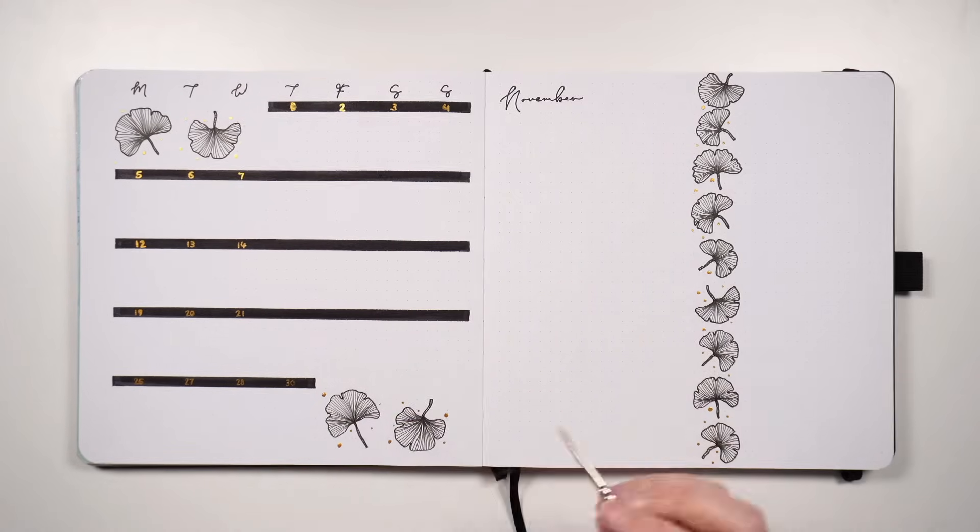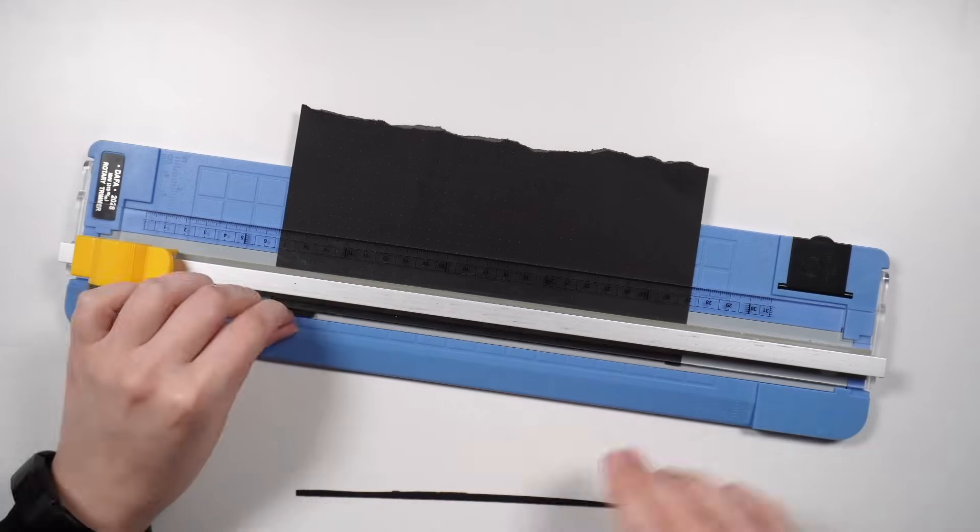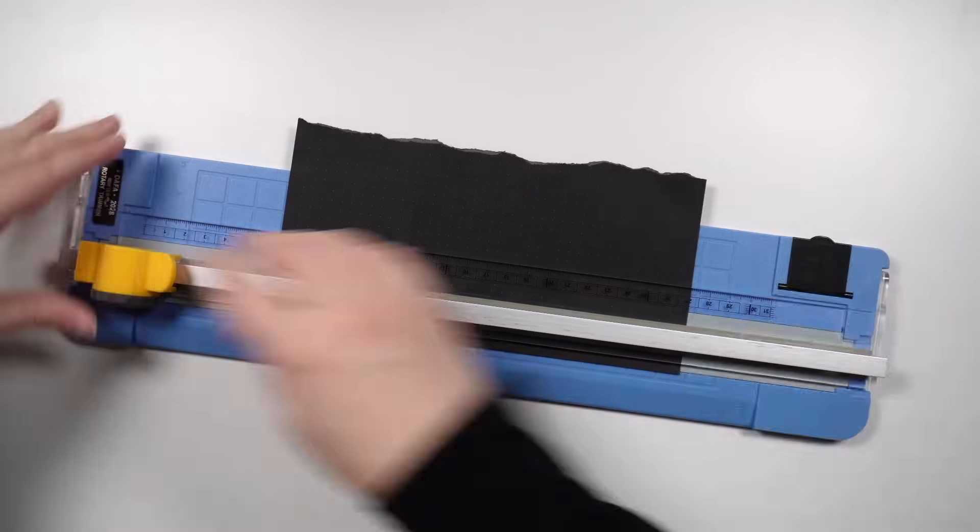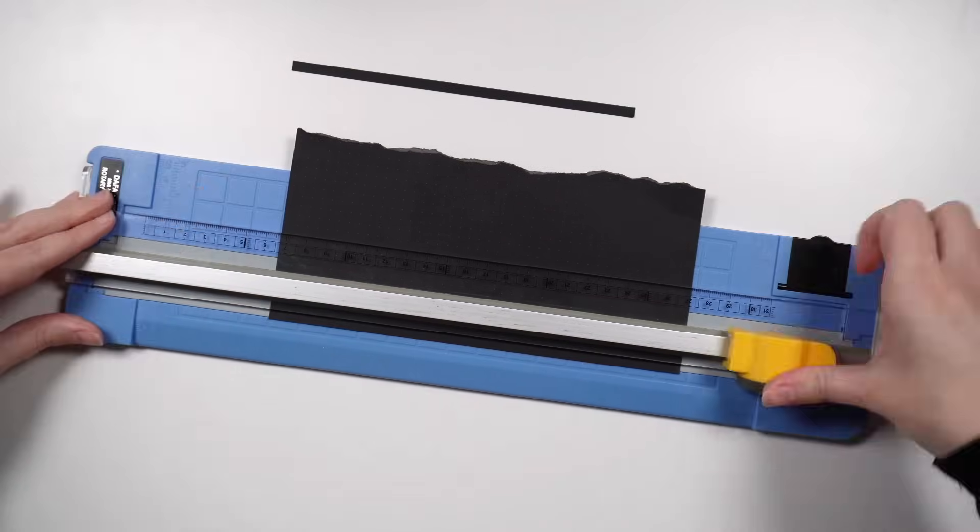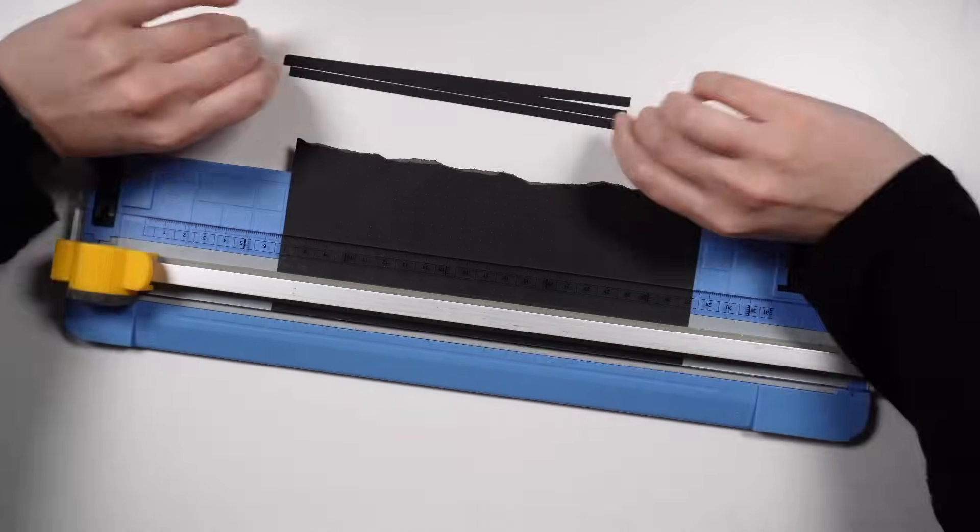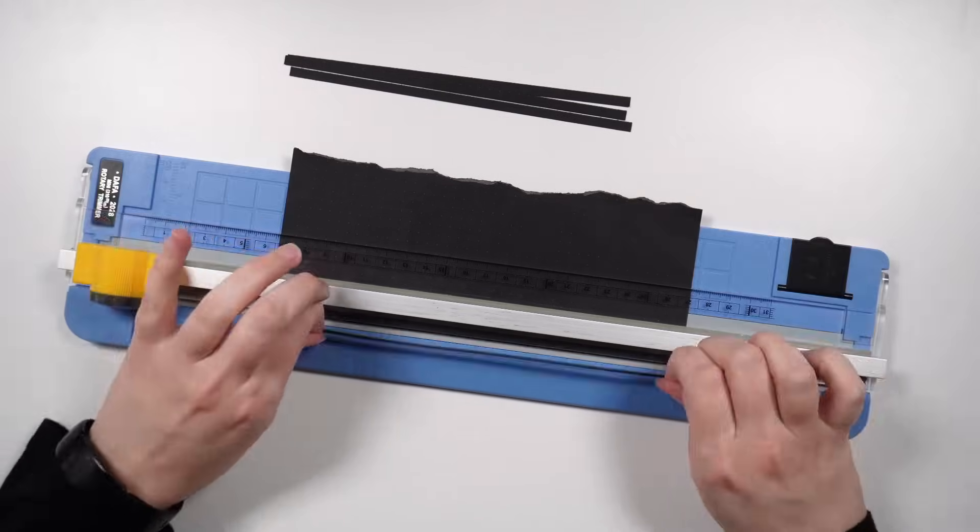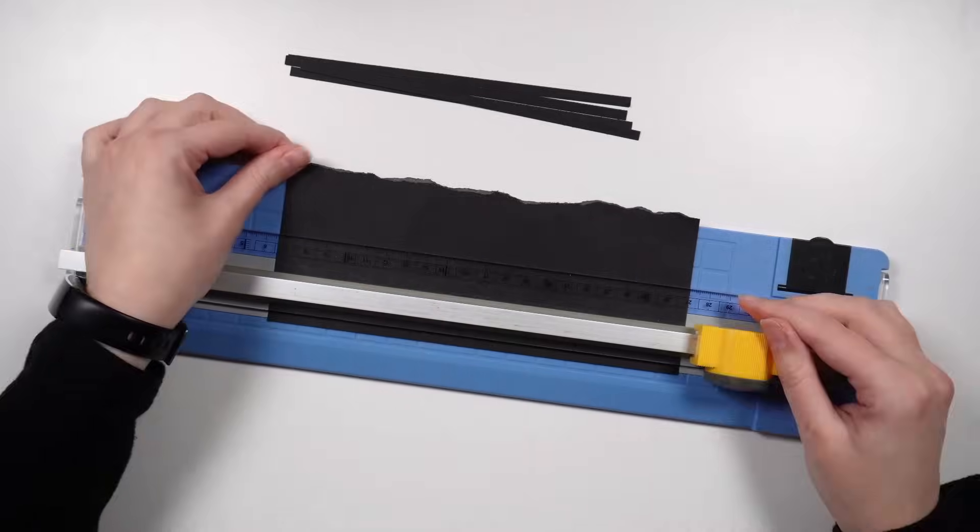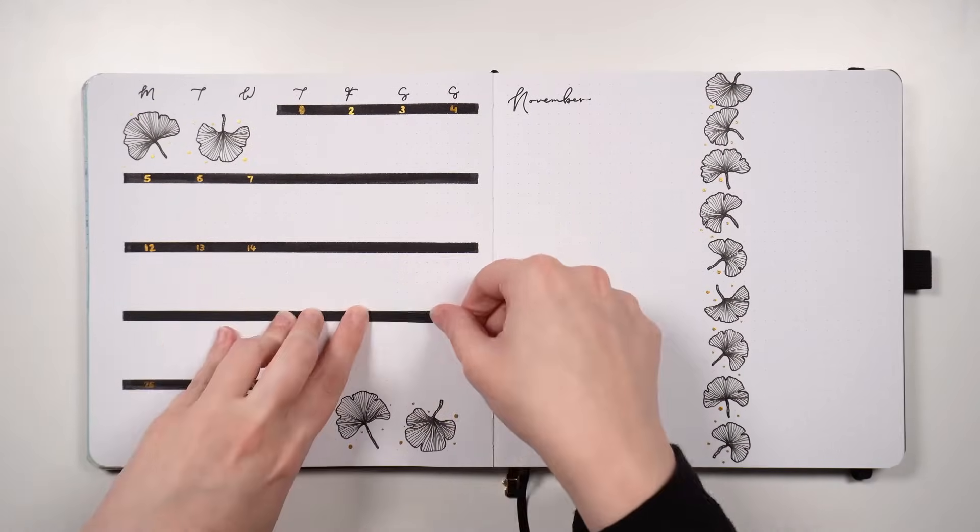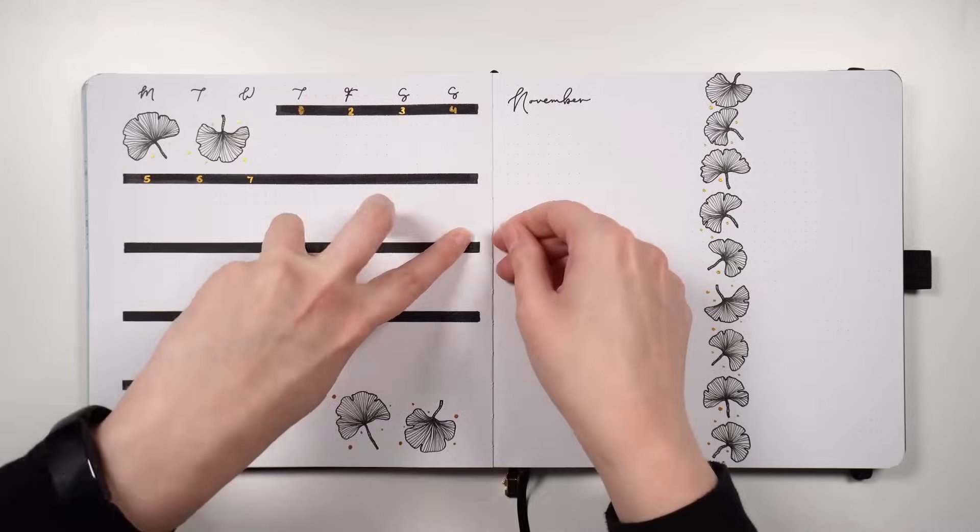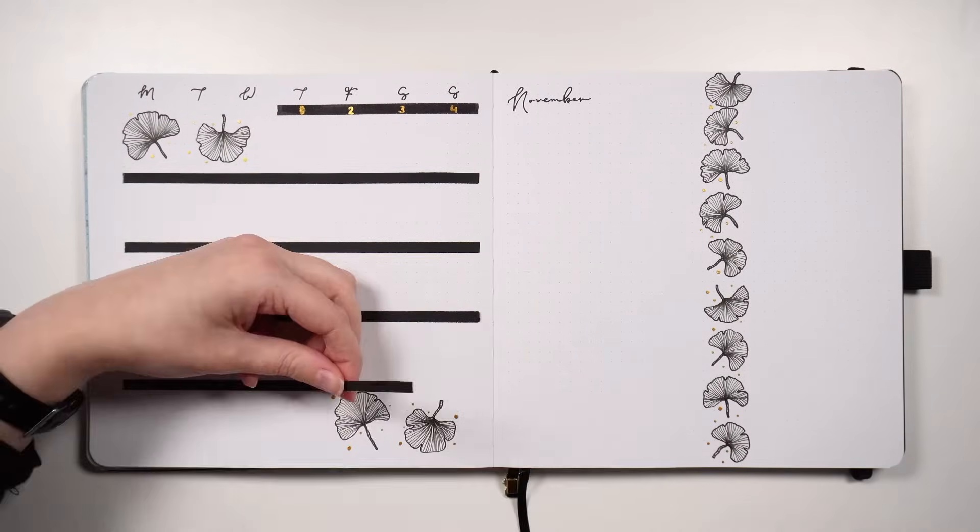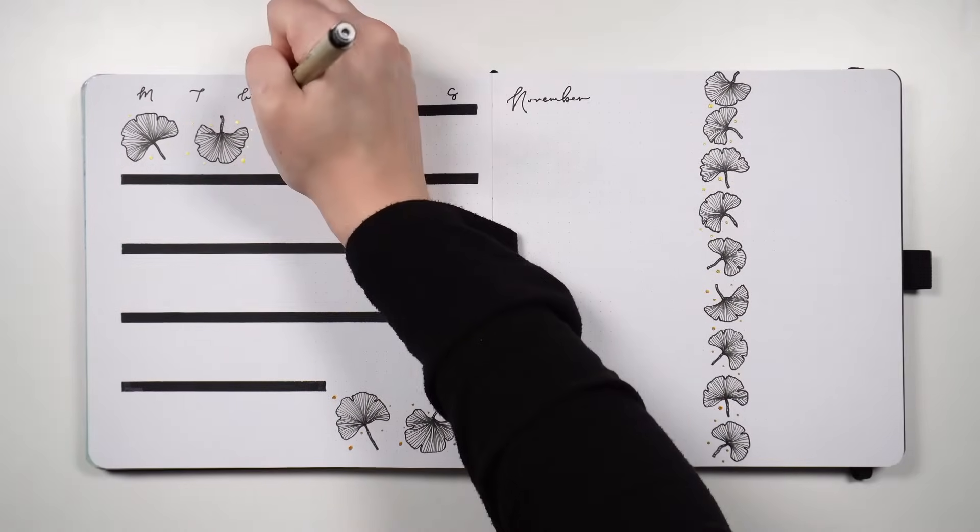And after a little bit, I decided the easiest option was going to be just cover over those headers with black paper, which it would have been nice if I had just done this initially, rather than using the black marker, because then I wouldn't have had that ghosting on the other side of the page. The other issue that I ran into when doing these numbers is that I'm not very good at painting, especially not painting finely. So some of my numbers did end up a little bit blobular.